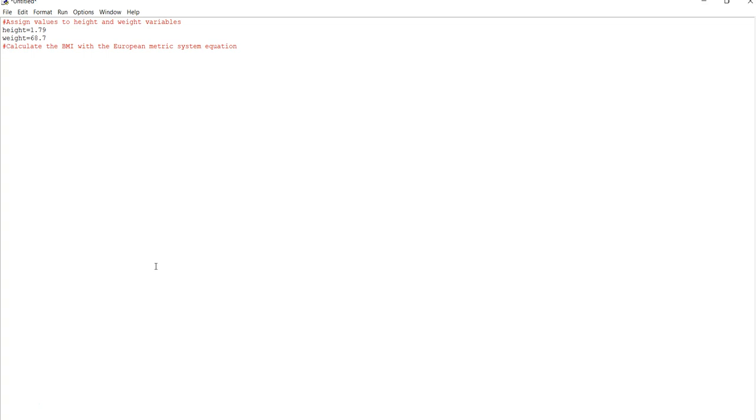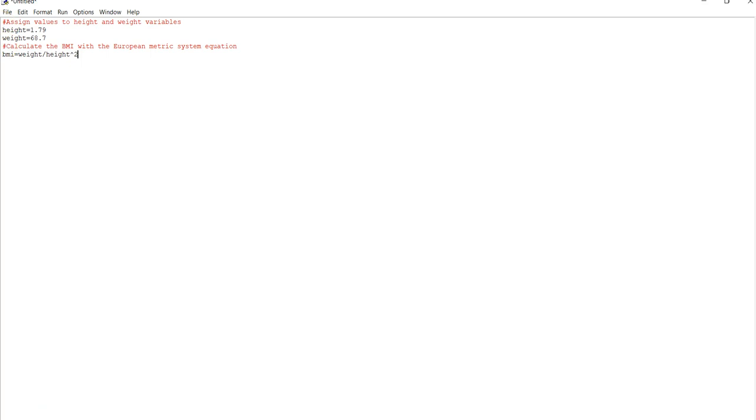Now remember, the whole purpose of doing this example is to use the variable names instead of the numbers, because the numbers can change. The BMI equation was equal to the weight divided by the height, and remember that the height was squared.